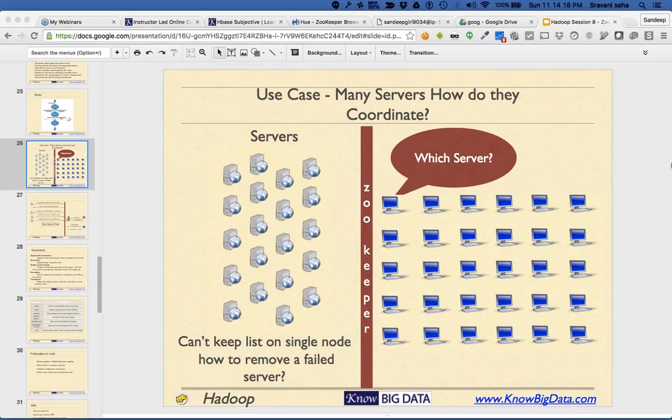The right way is to use Zookeeper as the coordinator in the middle. Every server will create their ephemeral nodes, so that their ephemeral nodes will be up as long as the server is up. In case a server goes down, its ephemeral node will disappear, and the client will not talk to it. On one end all the servers create their ephemeral nodes, and on the other hand the clients talk to Zookeeper and get the list of all the ephemeral nodes, and will try to connect to only those which are active right now.